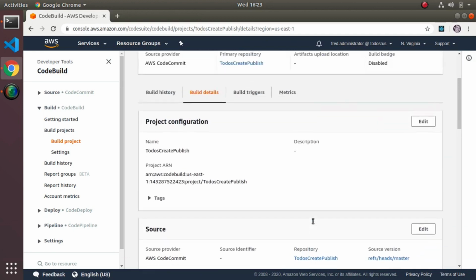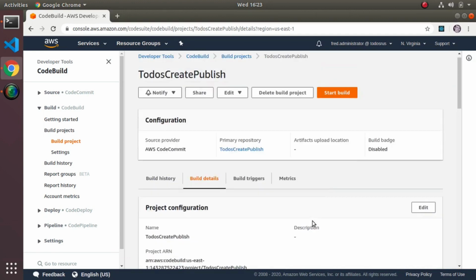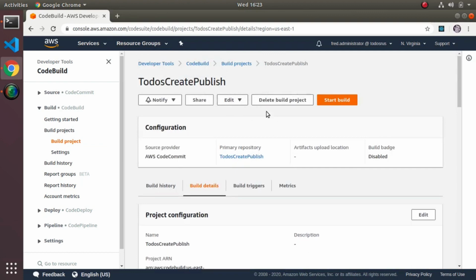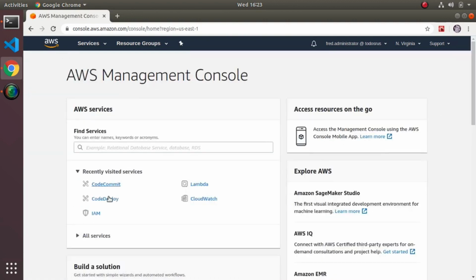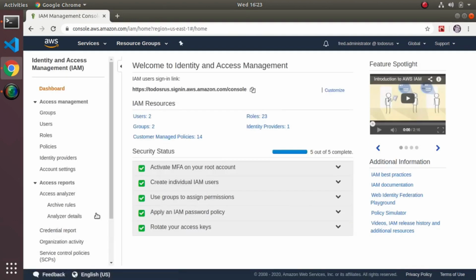Now the other thing that's tricky here is when you create this build project, it creates another role. So when this build happens, it uses a role, and it auto creates one for you. But our code uses certain AWS commands that it needs special permissions for. So what you then need to do is go back into IAM before this all gets done, and update some permissions. And I'll walk you through what those permissions look like and why they're there.